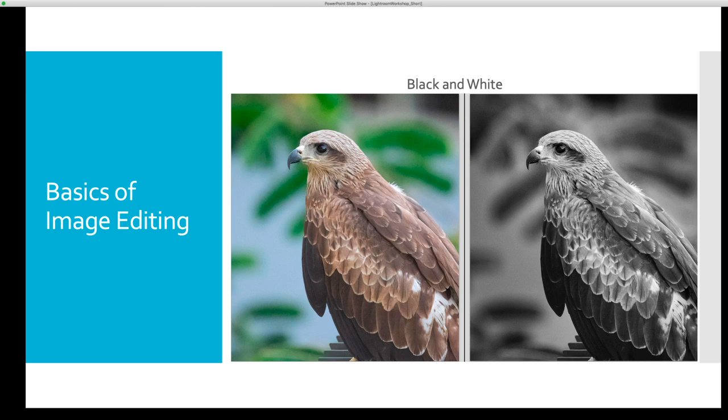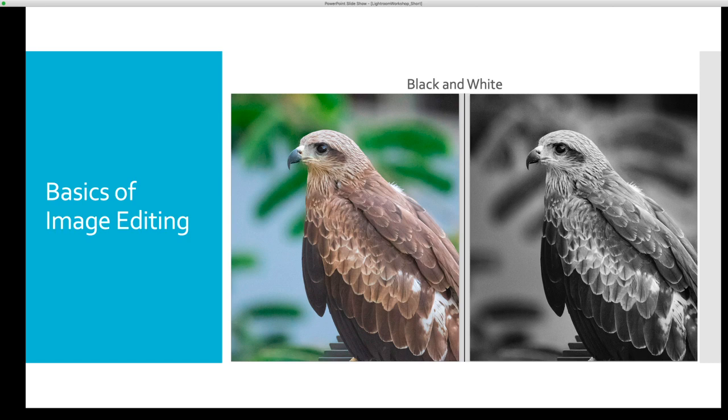So in this photo, I have taken the final edited image and I have converted it to black and white. I've done so mainly because I was not too happy with the background. I was not happy with the blue in the background because it was a building, it was artificial. So to highlight the bird, to highlight its eye, to highlight its feathers, I converted the image to black and white. So this is again purely artistic intent. You can choose not to convert your image to black and white, or you can choose to grade it differently.